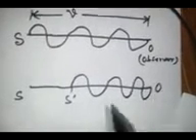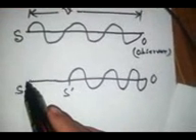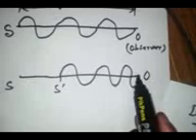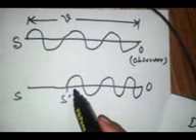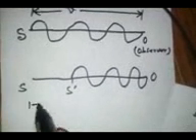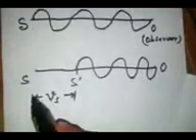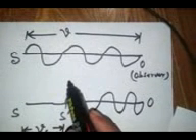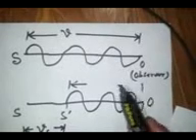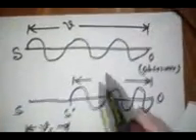Now what you find when the source moves up to S dash, you can see there is a slight increase in the frequency. And this time let us think that it is approaching through a distance of, let us say, Vs here. That is from S to S dash, that's Vs. So this distance from here to that point, you can see here to here is V. From V you're going to subtract Vs, so the remaining should be V minus Vs.